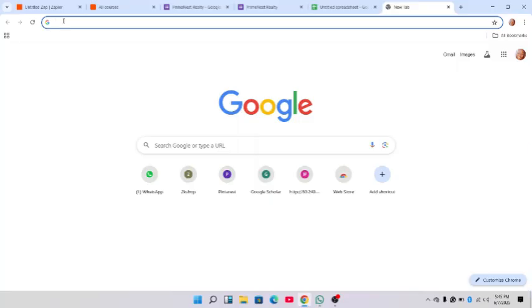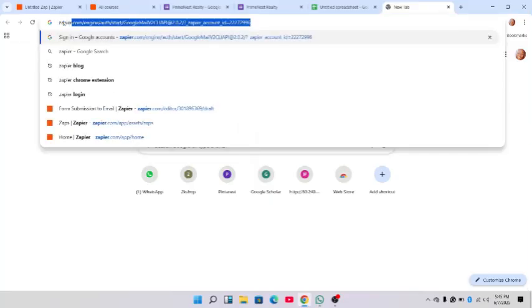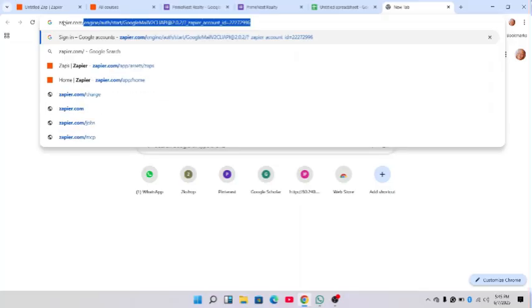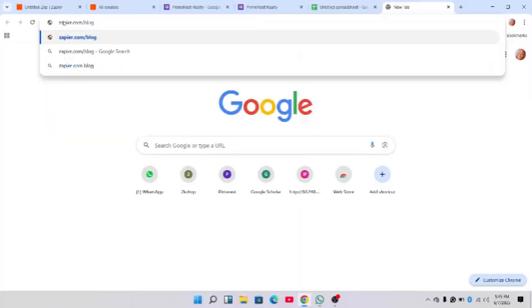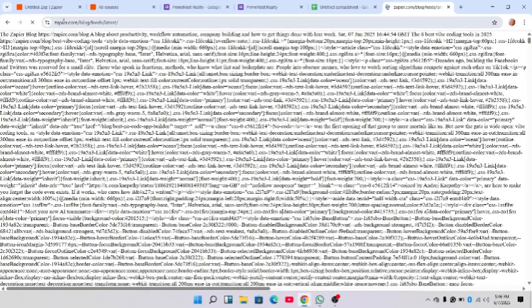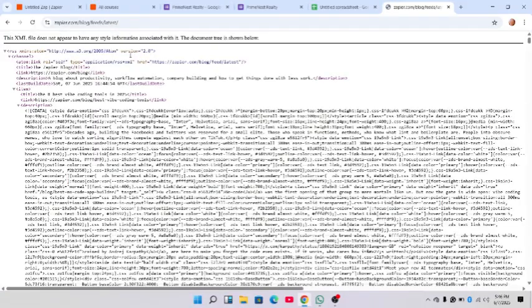Let's see, zapier.com/blog/latest feed. You don't want to miss out on any latest news from Zapier blog. This is the Zapier's blog. That's how it's going to come out.